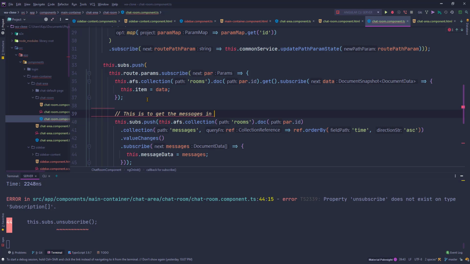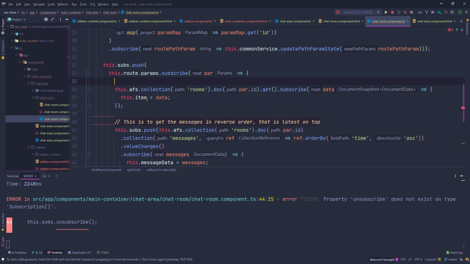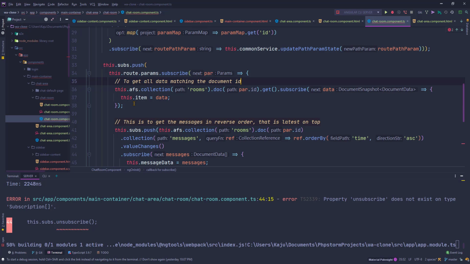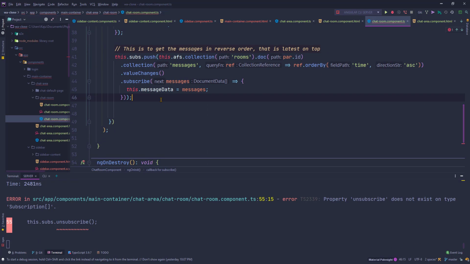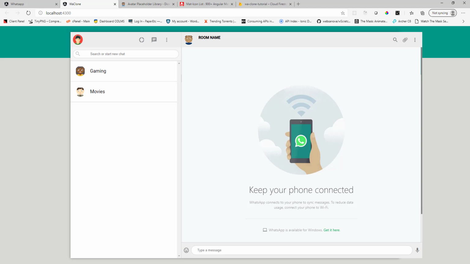I'm going to put a comment here. So this is to get the messages in reverse order, that is latest on top. This is to get all data matching the document ID.